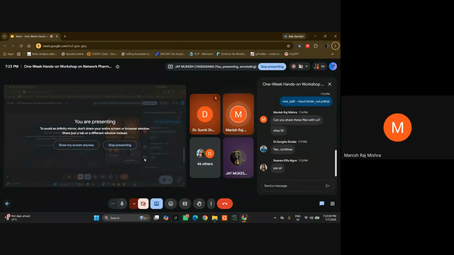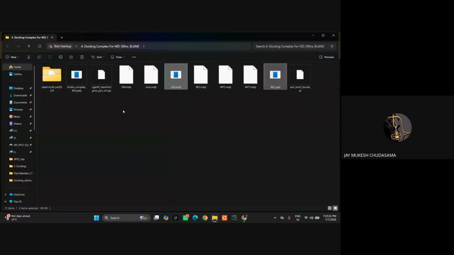Yes, sir. Please go ahead. Okay, this is the final file for the ligand preparation. As I have told you, GROMACS uses the basic data of amino acids and all that. So it does not have the data of all the structures, or we can say molecules. As the molecules have sulfur, oxygen, carbon, nitrogen, and other metals also, it doesn't have all the coordinates. So we have to provide the coordinate file to it.